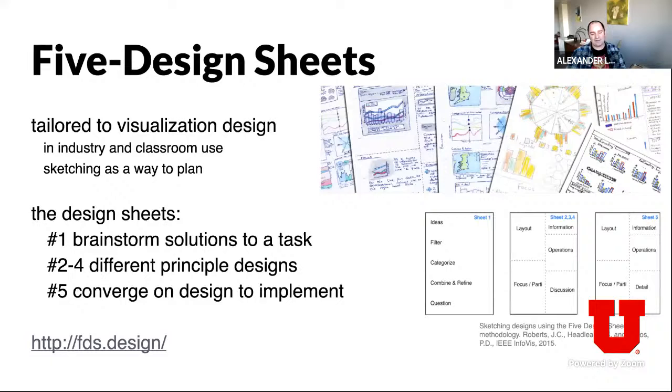One methodology that can lead you through this whole process is the 5 design sheet methodology. This is tailored to visualization design, both for industry and classroom use. And if you haven't done this before, it can be a useful way to structure this. So you could have a brainstorming sheet, then you have these different design sheets, and then you have a 5th sheet that converges on one particular design. And you can learn more about this methodology at the fds.design website.